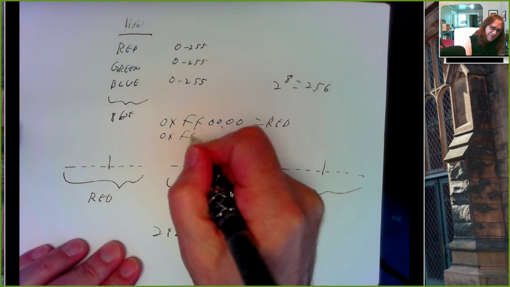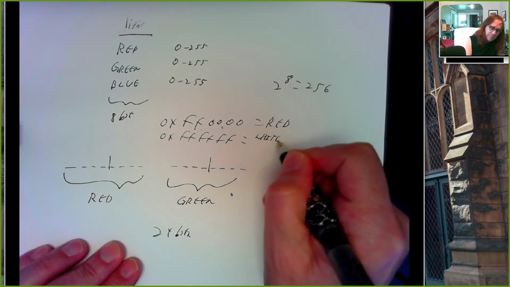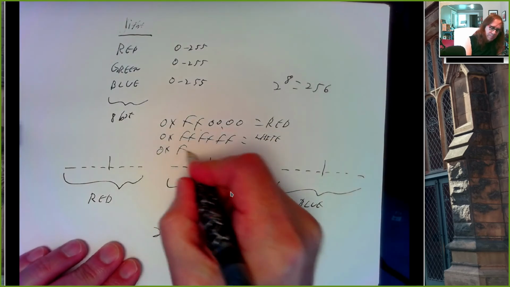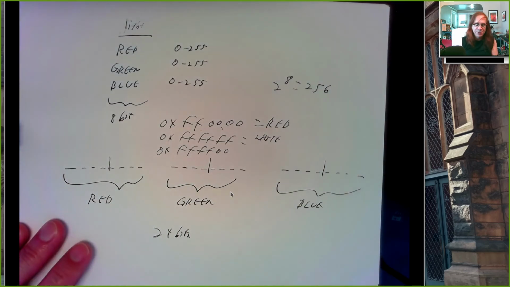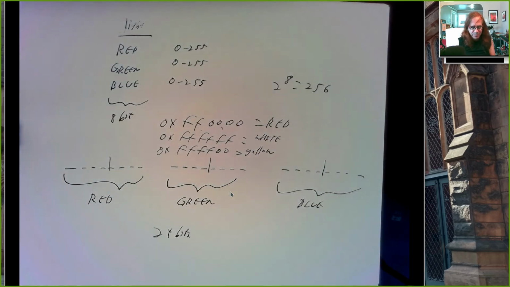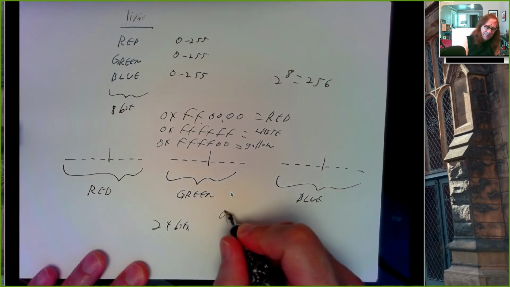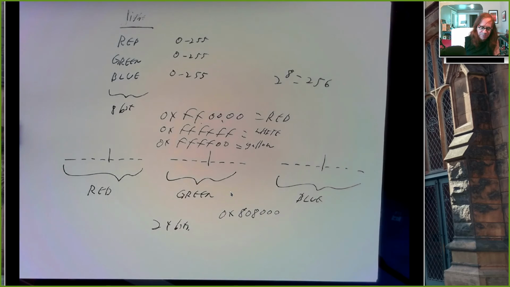When you have FFFFFF, that's white. If you have FFFF00, that's red and green, that's going to give you yellow. And I'm using FF to put in 255, but if I wanted faint yellow, I could do hex 808000. Or I could pump up a little bit of blue in there by putting something non-zero down there. So yeah, 16 million possible colors.